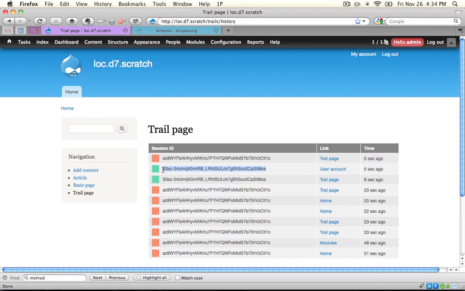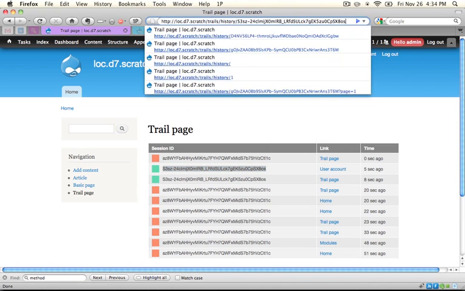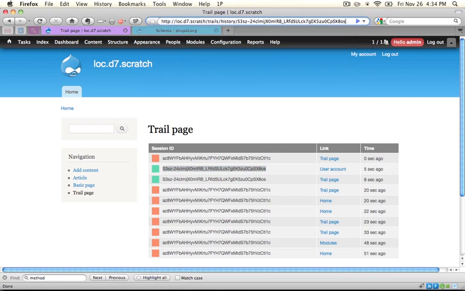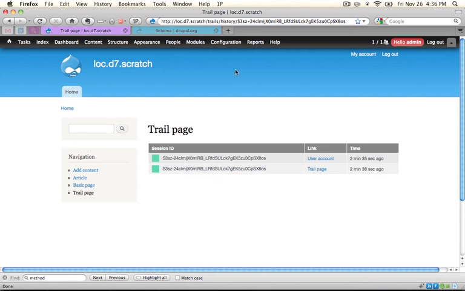And now I'm going to copy this session ID and pass it as a parameter to this page. When we do this, we should expect that the results will be narrowed down, because we've added a condition to our dynamic query to filter out just the items that match this session ID. I'm going to hit enter. And now we see that we're just watching this particular session.